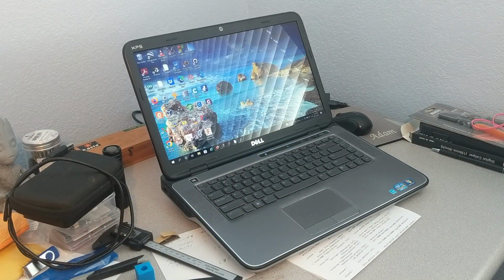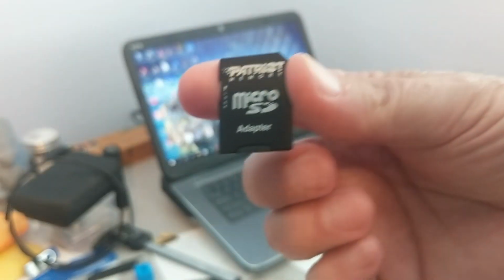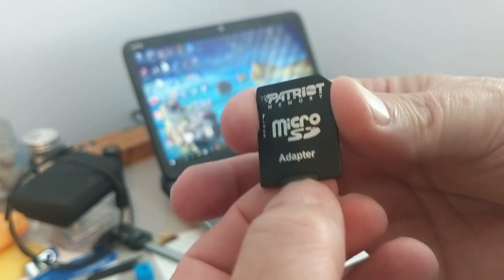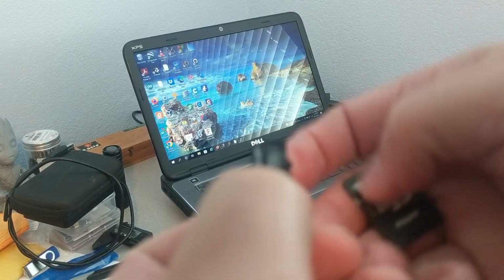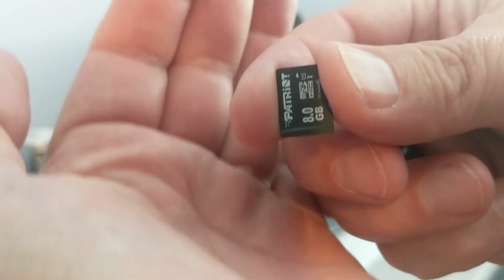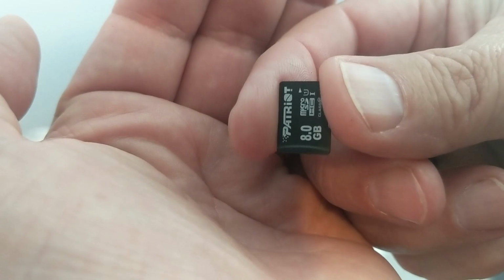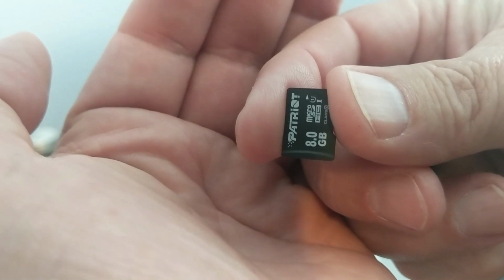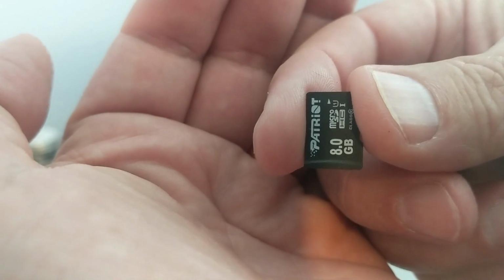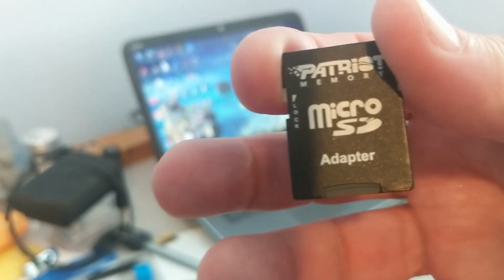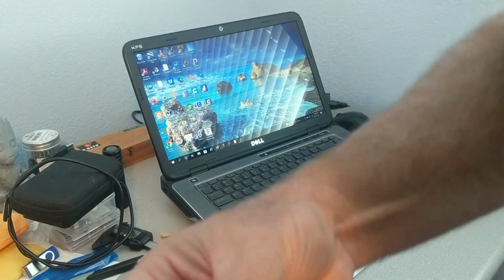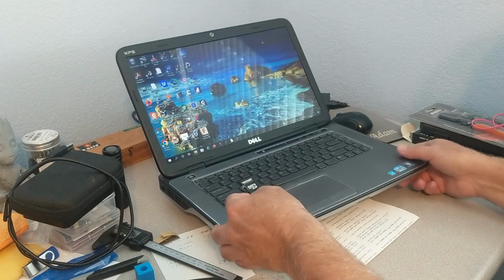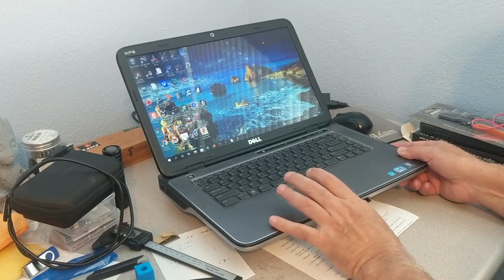The SD card that I use for putting on the firmware, this is just the case, and in the case you actually have the SD card, and in this case I'm using an 8 gigabyte card that will be formatted with FAT. So you put it back into the adapter, then the whole unit gets placed into, in this case, the laptop.